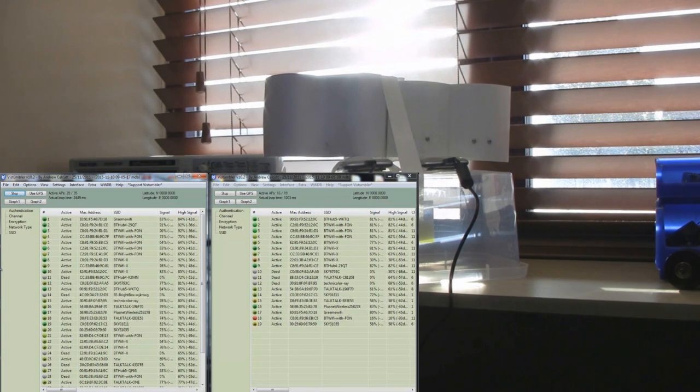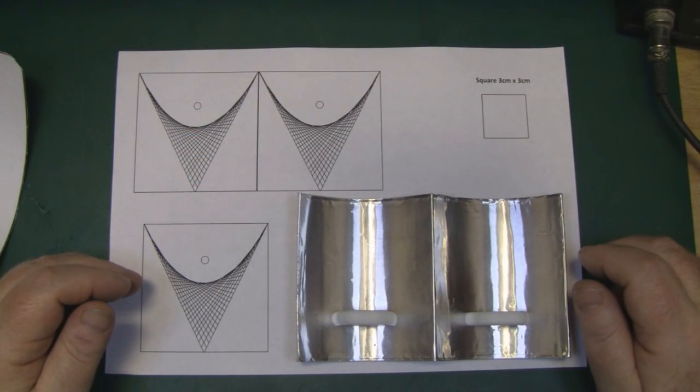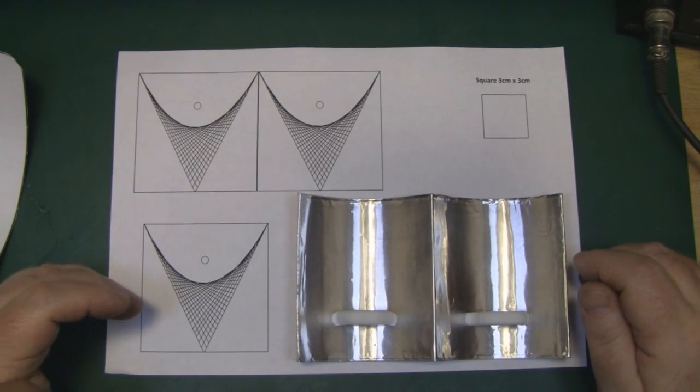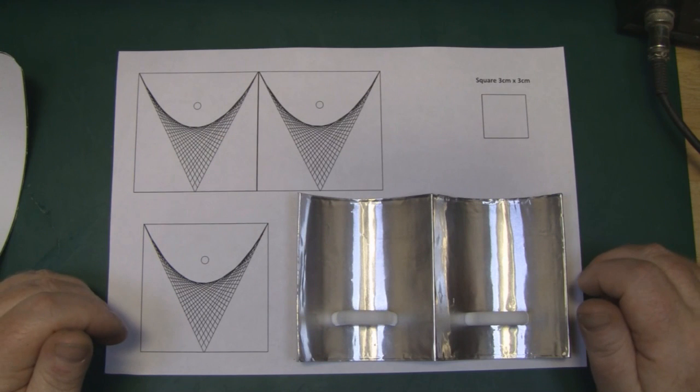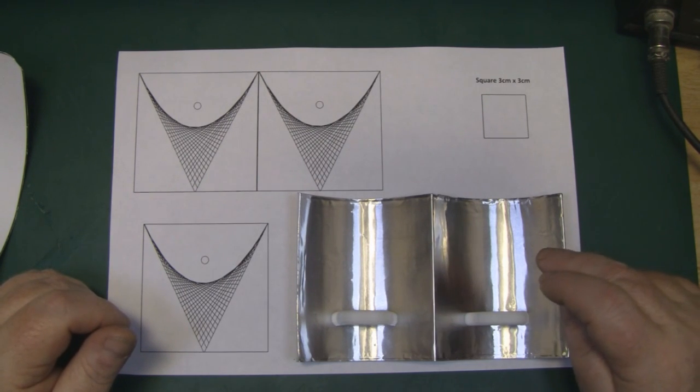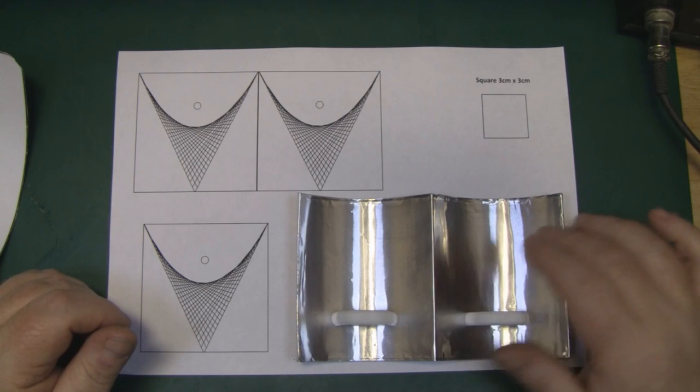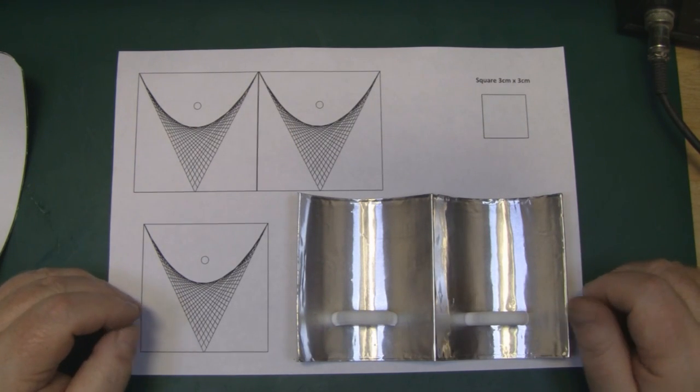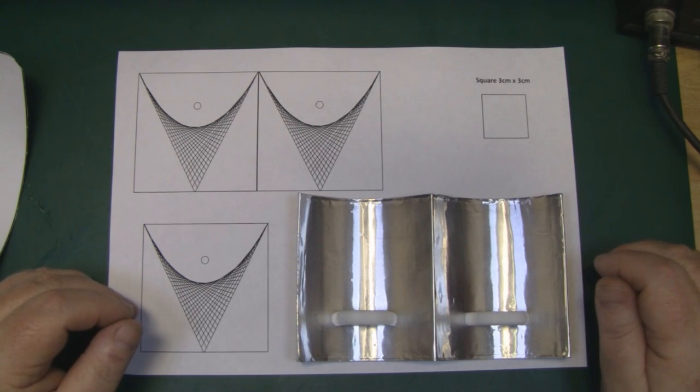So as you just saw in that test then, you can't beat a true parabolic curve reflector to give an antenna some extra forward gain and range. And as for the video with the laser pen trying to show that this is a parabolic curve, the laser, the light from the laser, just scatters. It doesn't really show you anything at all.